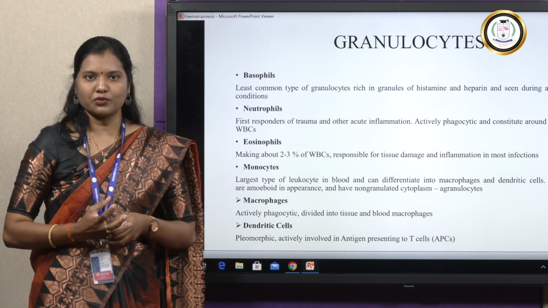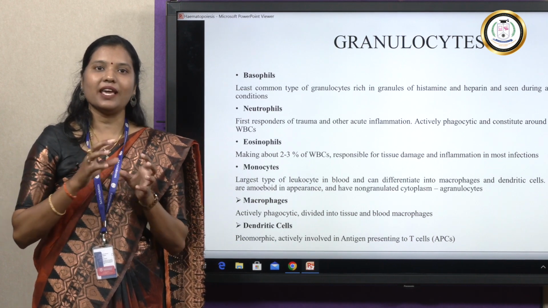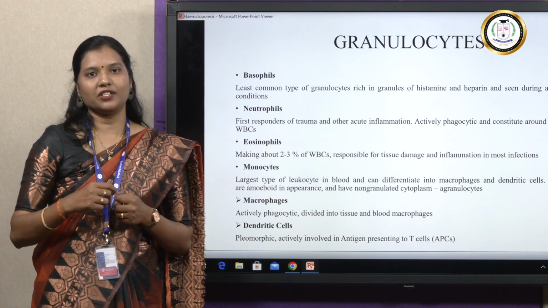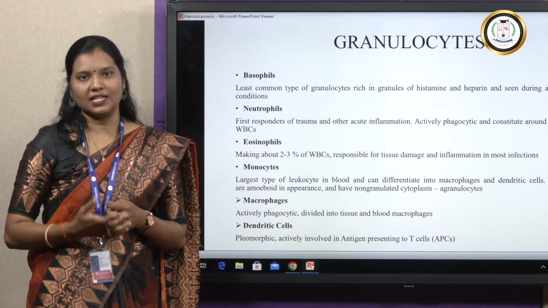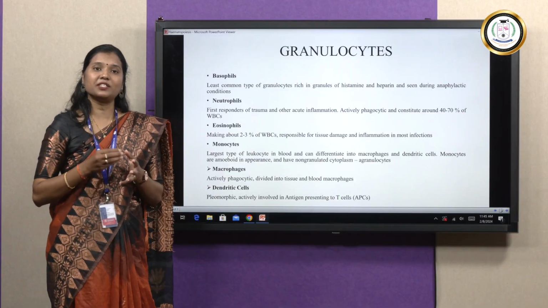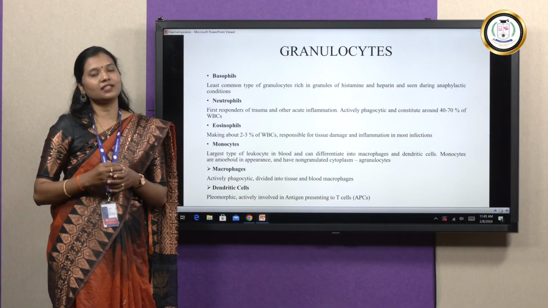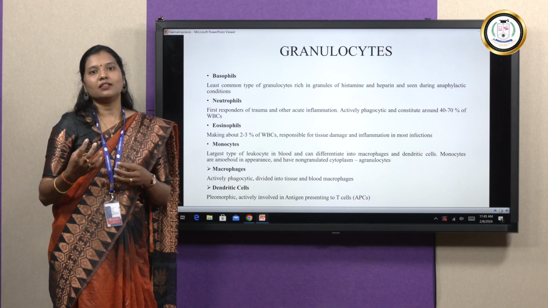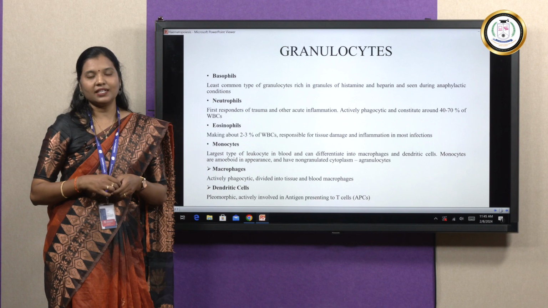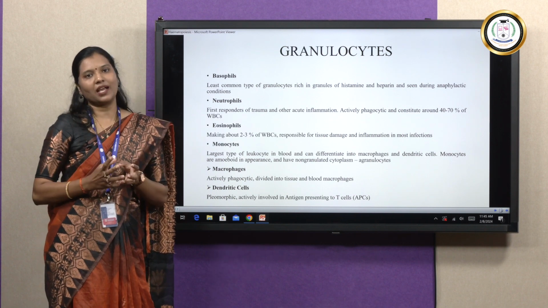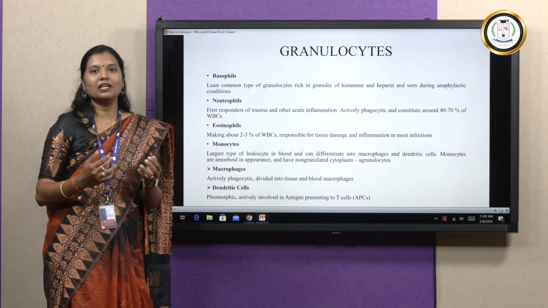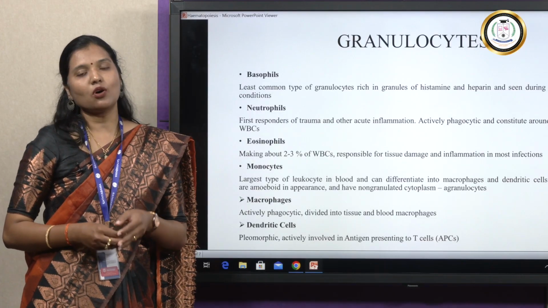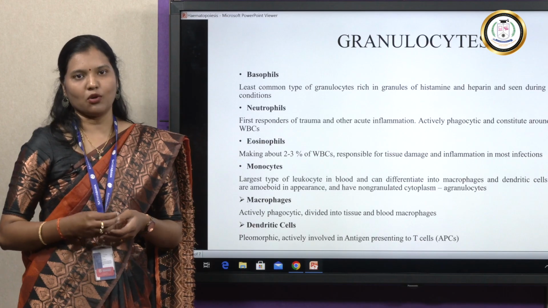This phagolysosome actually has certain enzymes which are going to degrade the bacteria or the foreign particle that's been taken inside. So the hydrolytic enzymes, especially lysozyme that is present inside the phagocytic cell, will actually degrade or destroy the foreign particle that's been taken inside, and the degraded bacterial cells or foreign particles will be released outside as debris. At times, macrophages also perform antigen presentation.